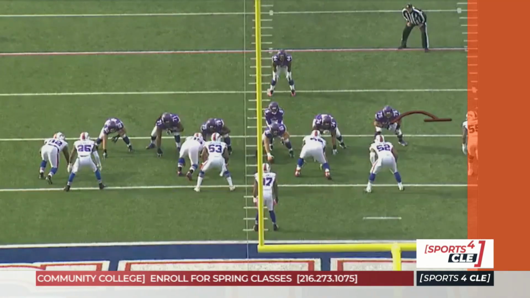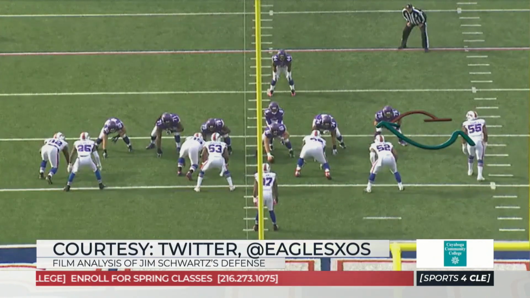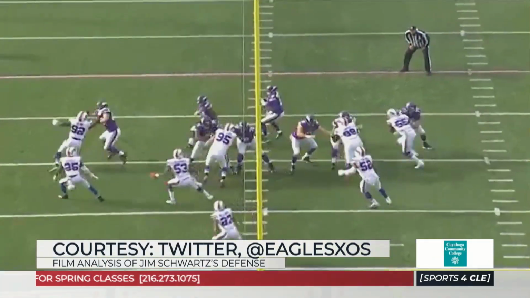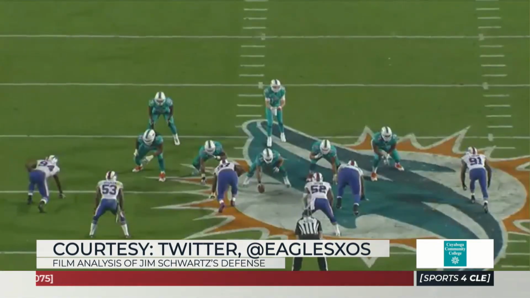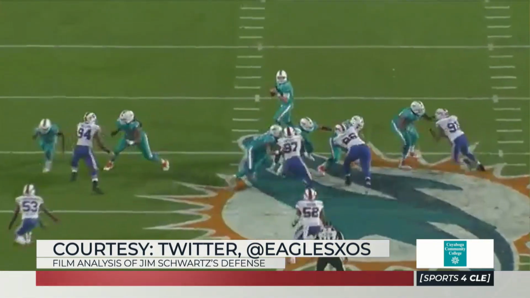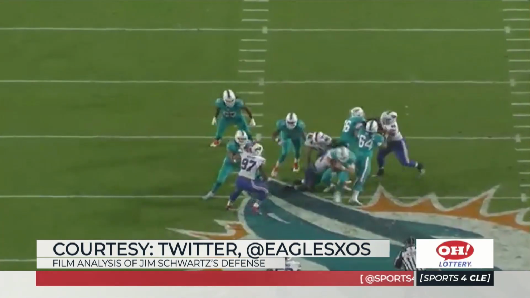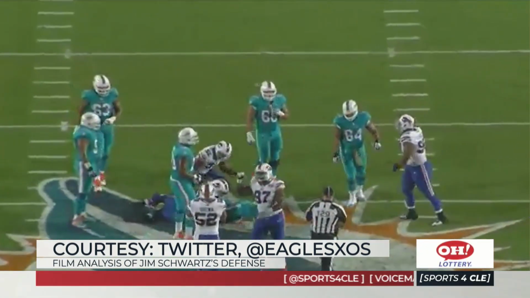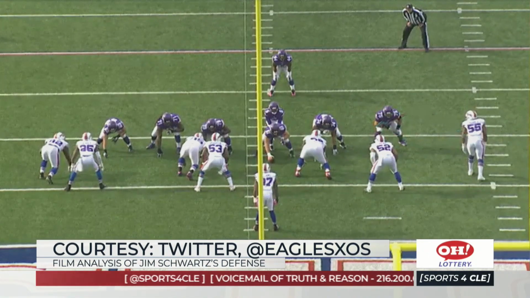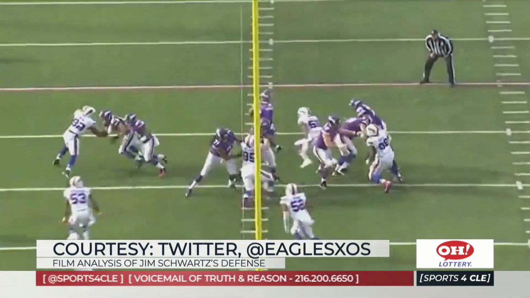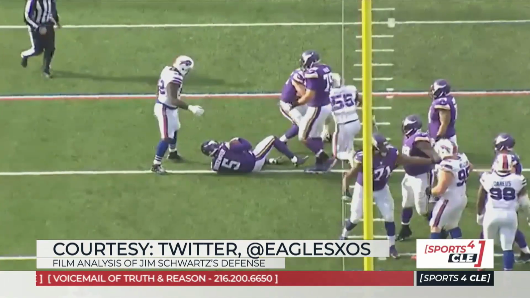All right, let's take a look at a couple other things that this defense is designed to do. When you look at the defensive ends, they will oftentimes force the tackles to overset to react to them going out wide. It will also create some mismatches. Those are the two things that we're seeing in these two clips, and that's what he wants to do. Overset the tackles so your ends can take advantage of it, force mismatches so your tackles can take advantage of it.